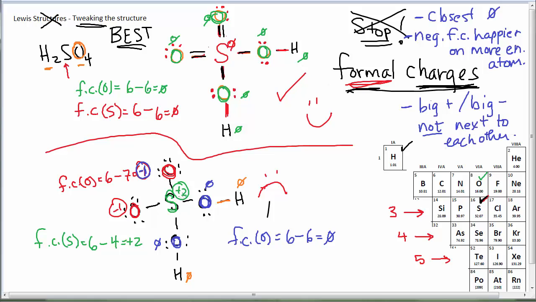So having a +2 next to a -1, although that's not terribly big, but positive and negative formal charges next to each other aren't as stable, especially the bigger they get. Because again, closer to 0 is better, and you do sometimes need pluses and minuses, but if they are next to each other, that's not as good as if you can get them where they're not next to each other. I suggest that you look at examples in your textbook about picking a best structure based on formal charges and see if they make sense to you.